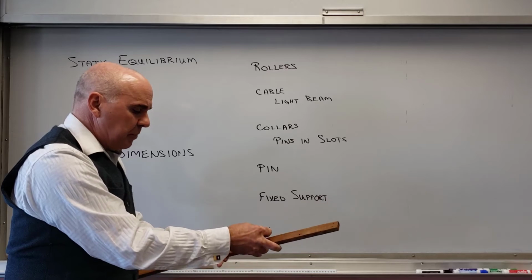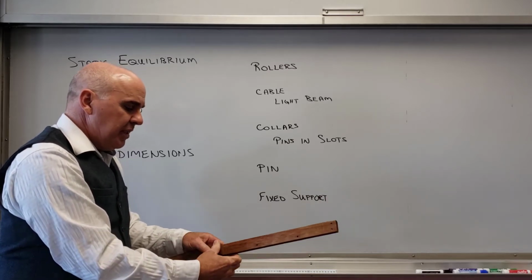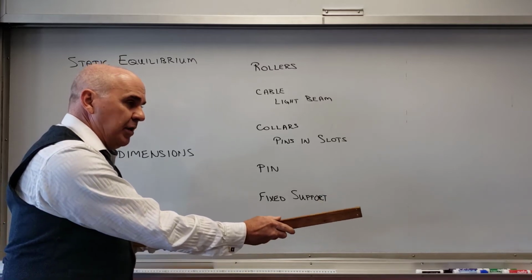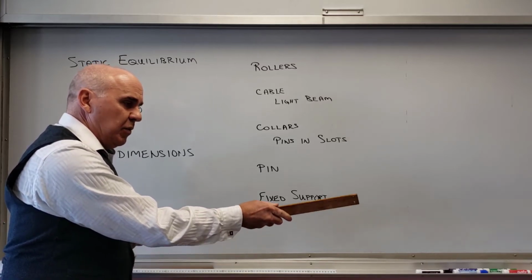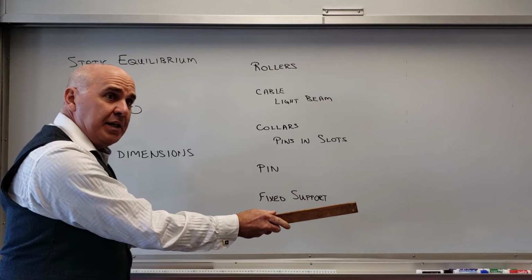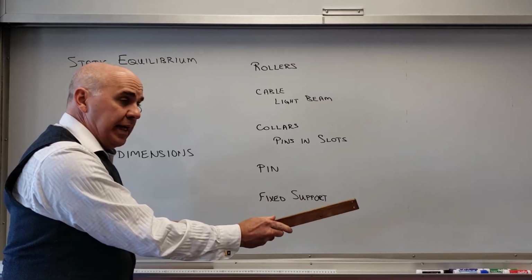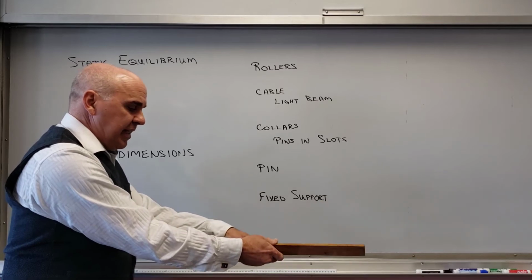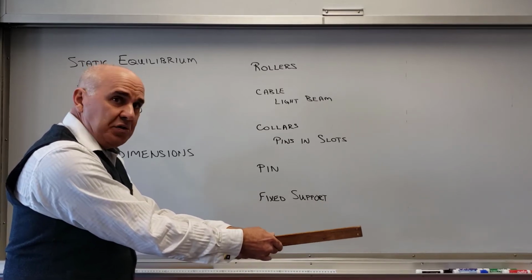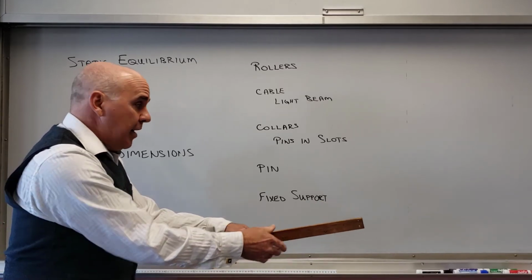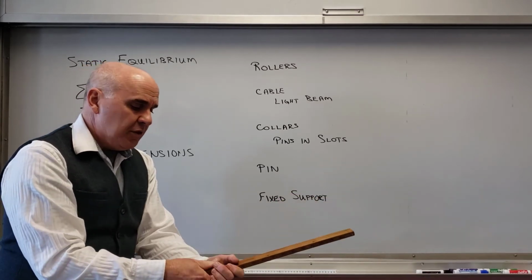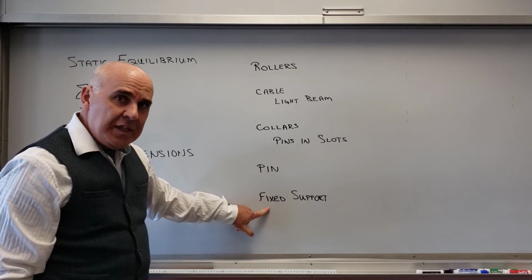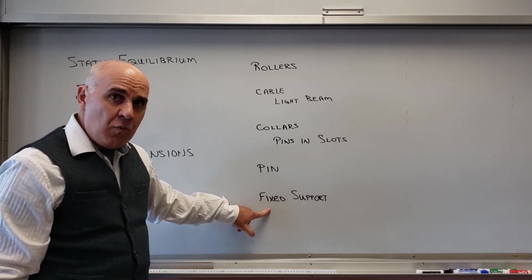And then a fixed support, I'm just going to add another screw in here. A fixed support will not allow movement in the X. It will not allow movement in the Y, but it will also not allow rotation. This one's a little loose, but you get the idea. I could do the same thing just by holding my fist. Rotation is not allowed by the fixed support, and so it's exerting a moment. So the fixed support can exert moments, and it will exert forces in X and Y.